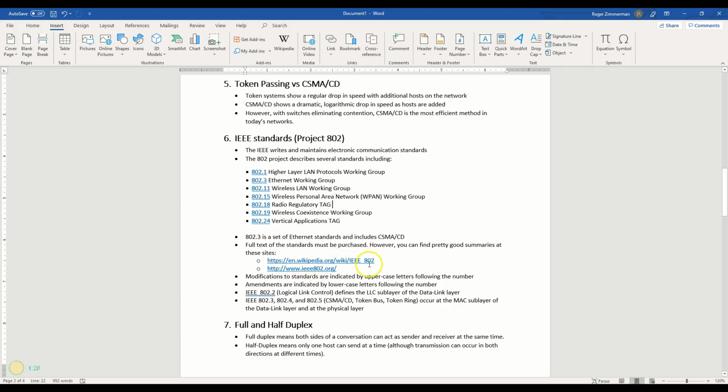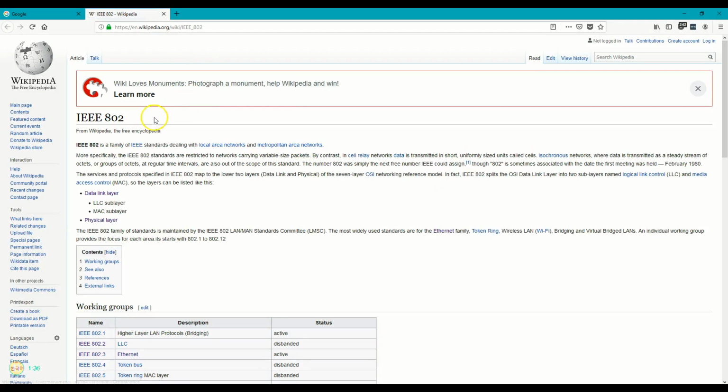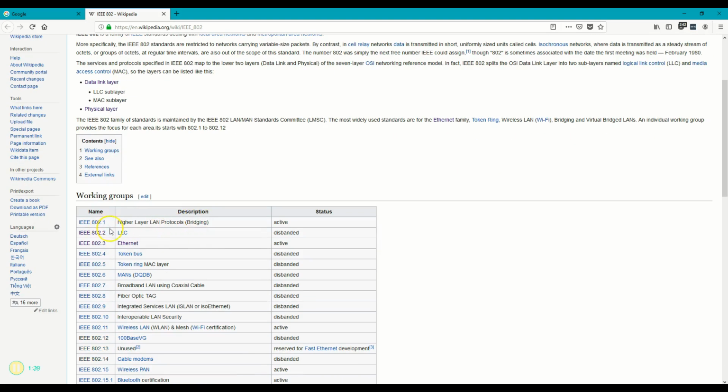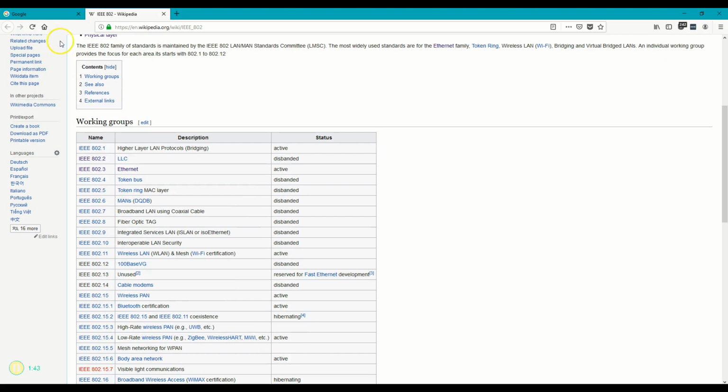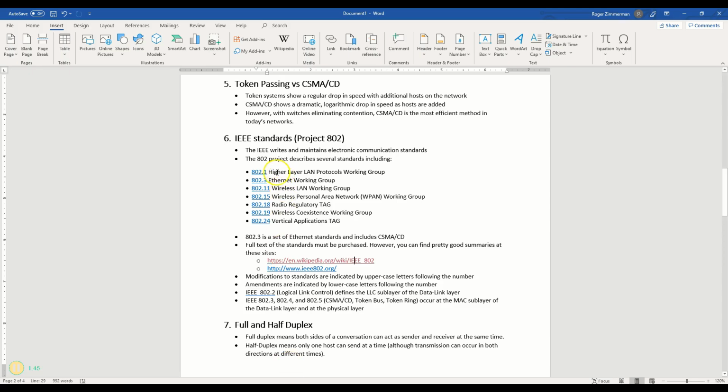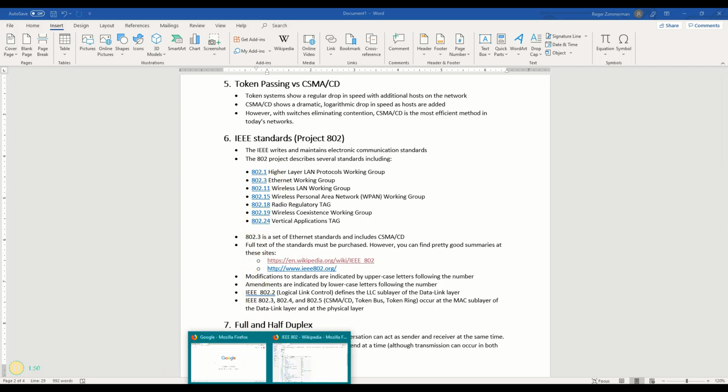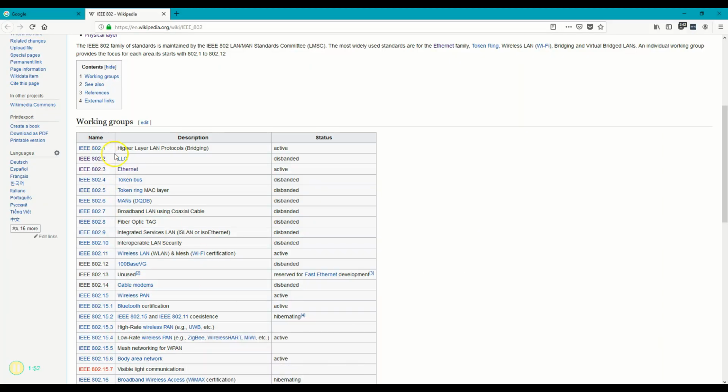And I've given a couple of links here, so let's just take a look at these links. First, the Wikipedia link on 802. And here you can see 802.1, 2, 3, 4. Actually, you see a lot more detail here than you did back here in our notes. For example, notice the 802.2 is missing here, but it is here in this list. And that has to do with the LLC sublayer, which I'll show you in just a few moments.